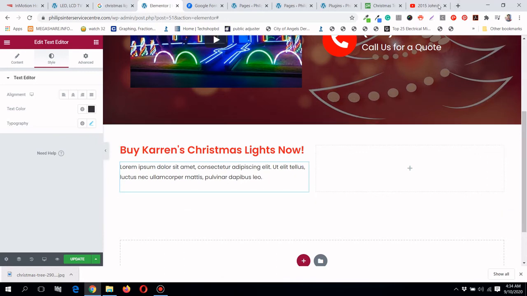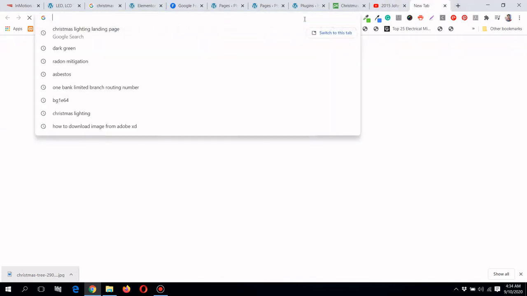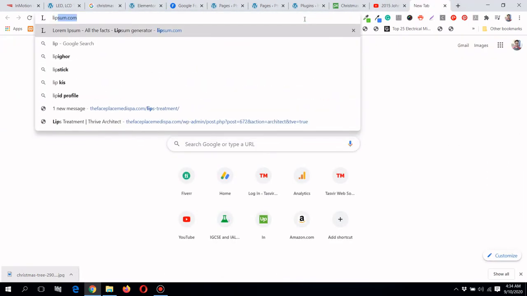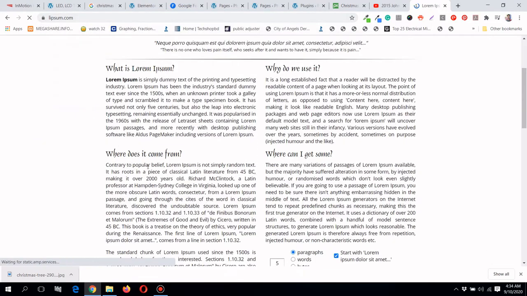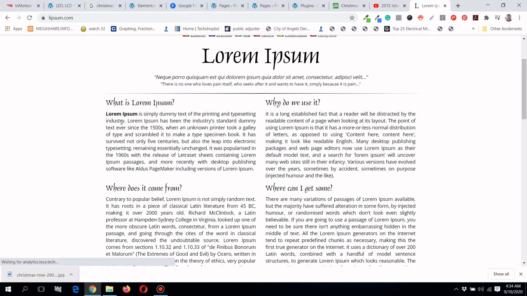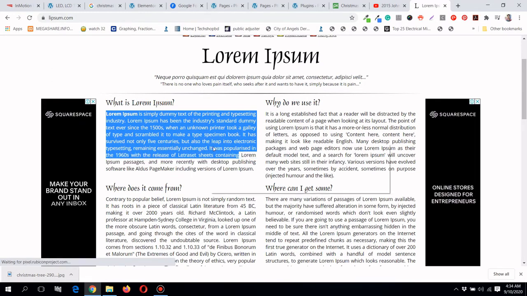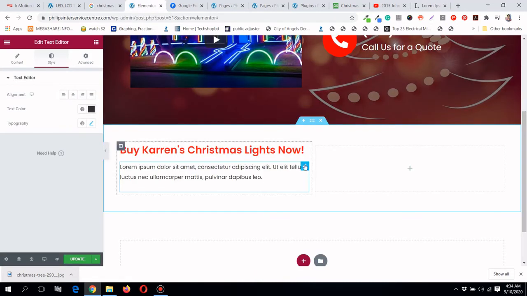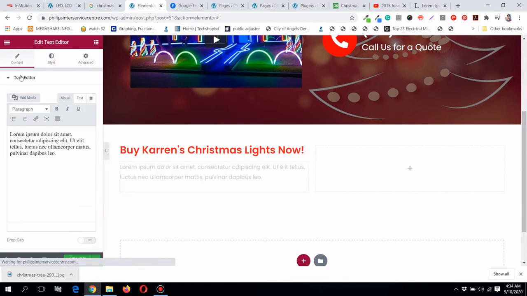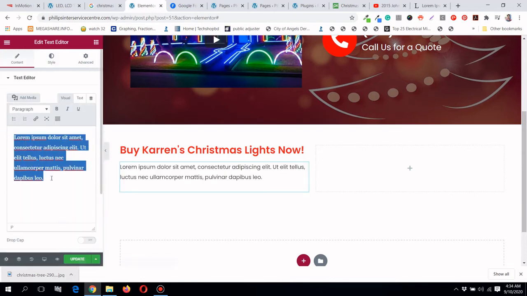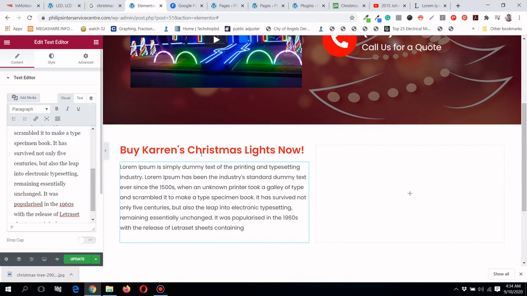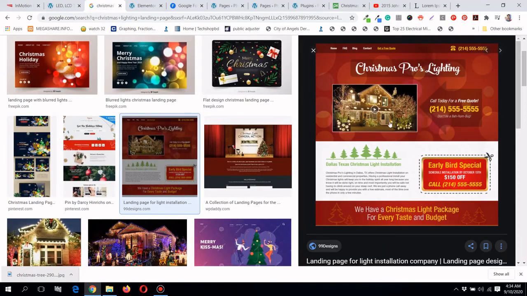And just for now, let me just place some dummy text over here. I can visit a dummy text site and copy a bit of dummy text from here. Okay, great. So what's on the right hand side?